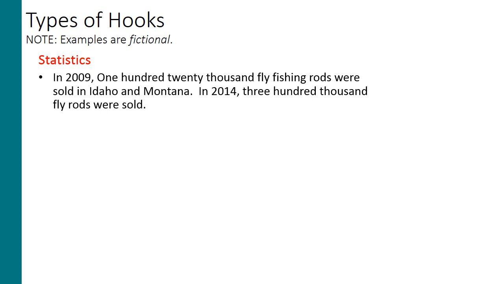I could also turn this around and make this an interactive hook. Instead of telling them the answer, I may make it a multiple choice question and ask them what they think the answer is. So I could say, in 2009, how many fly fishing rods were sold in Idaho and Montana? 100,000, 120,000, 150,000, or 200,000? And from there, the audience would have to answer and guess what they think it would be. So now they have to be involved. They have to be paying attention because I'm actually asking a question I'm expecting an answer from.